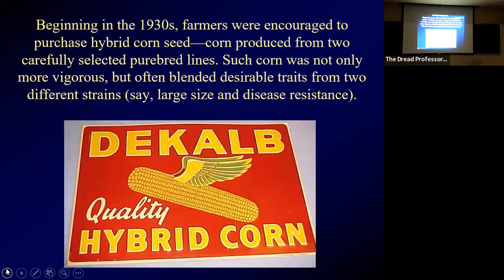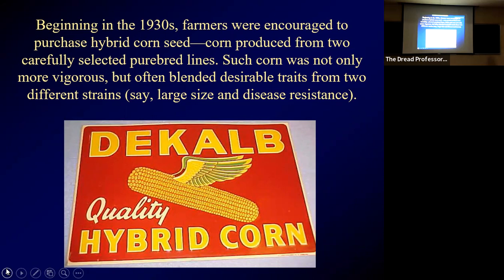Large-scale farmers don't do this because, beginning in the 1930s in corn, farmers have been encouraged to purchase hybrid corn seed. So there you've got, this corn is so healthy that it's now the golden snitch. Like, look at it, it's got wings, and I fully expect to see a bunch of farmers on, Iowa farmers wouldn't ride broomsticks, so they'd be riding pitchforks, trying to catch the golden DeKalb hybrid quality corn snitch. What the hell was that?